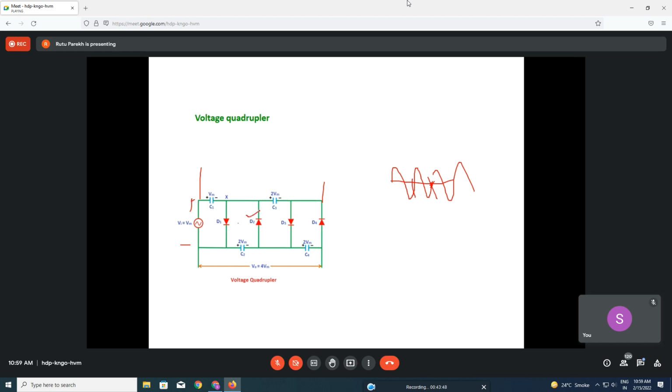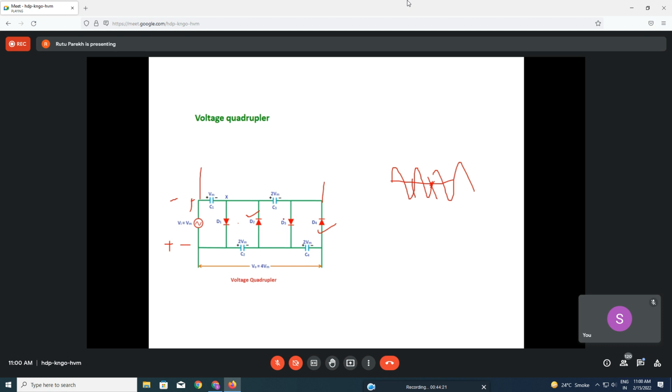So this and this, they will be forward biased during this negative and then positive cycle. As I said, you can again make a table and check it out, because of the orientation D2 and D4 are forward biased, whereas diodes D1 and D3 are reverse biased. And what will happen because of that? The charge that is 2 VM stored in the capacitor C3 is discharged.